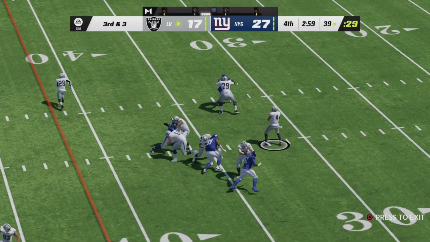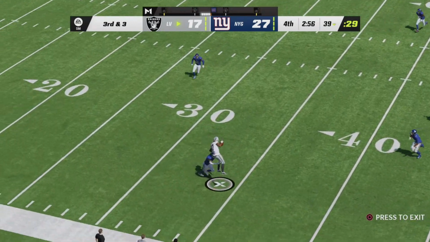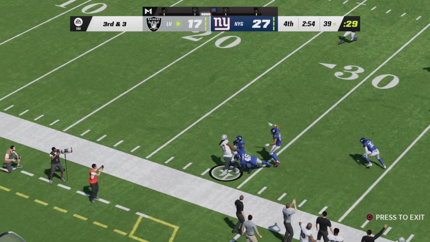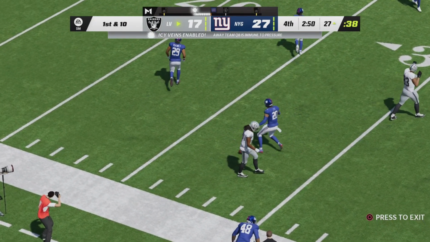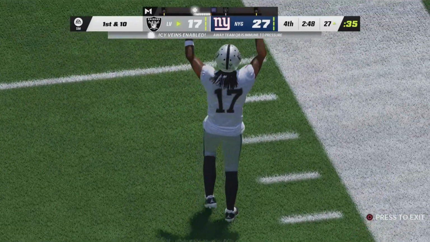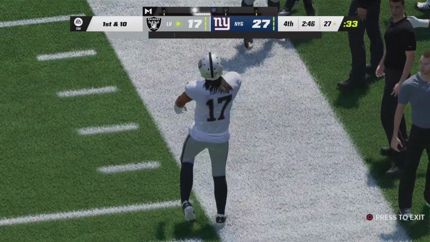Carr going to try and throw on third down. He's got a man. Complete. And he'll go down, but not before getting this inside the 30. Well, they only needed a small gain on third down. They end up getting over 30 yards.